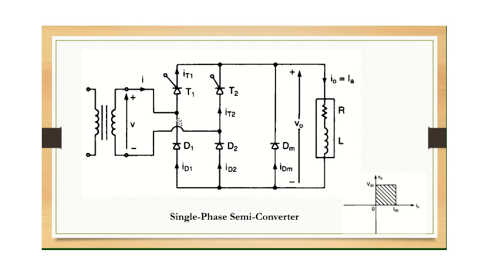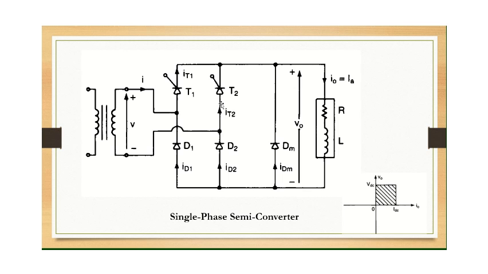I'll repeat. In the first positive cycle, when T1 is fired, the current path will be from T1, load, D2, so that will complete the circuit. The moment the voltage is just crossing below 0, when the input signal is going negative, is when the freewheeling diode will be forward biased. We know that in the negative cycle T1 will be reverse biased and it should turn off, right? So the energy that is stored in the inductor has to flow somewhere. That is where the freewheeling diode comes into the picture and it will allow the current to flow through this path.